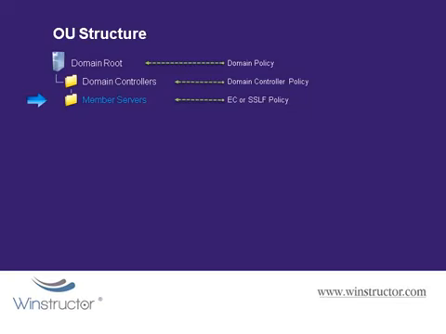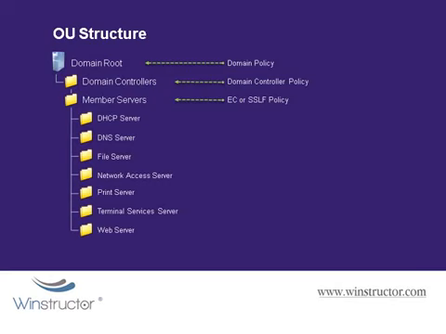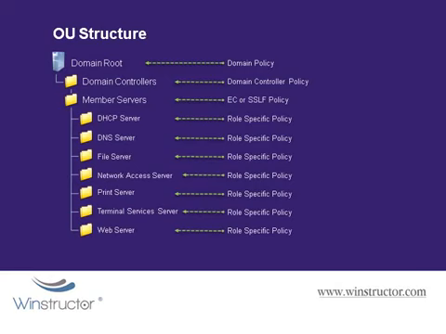Now, this means that any member server we create and place into this OU will then be secured by not only the domain policy, which covers every computer in the domain, but also by a more granular and hopefully more restrictive policy that's been assigned directly here at this OU. Now, inside our member servers OU, we'll then create additional child OUs that will be used to contain our member servers based on what role they perform. These child OUs will also be able to have another policy enforced upon them that's specific to securing the type of role that the server performs.